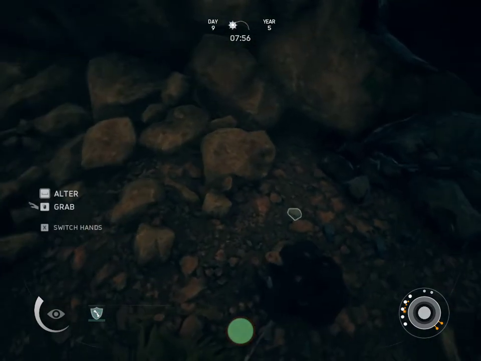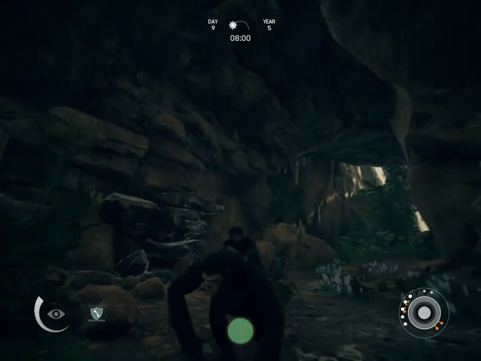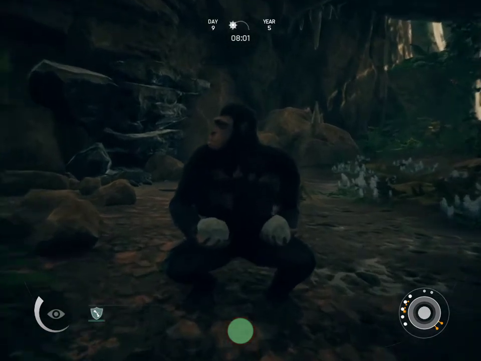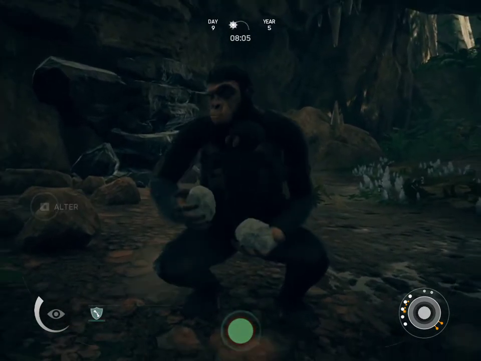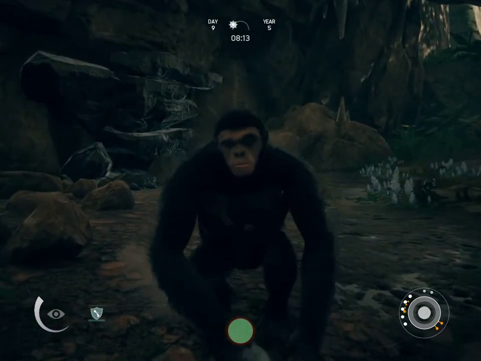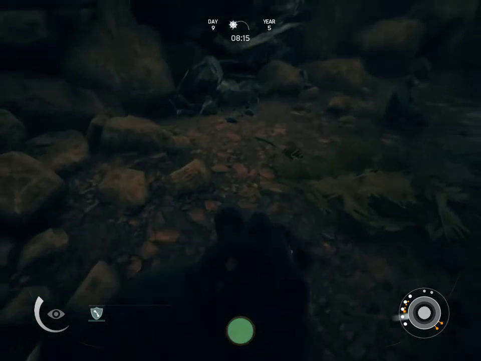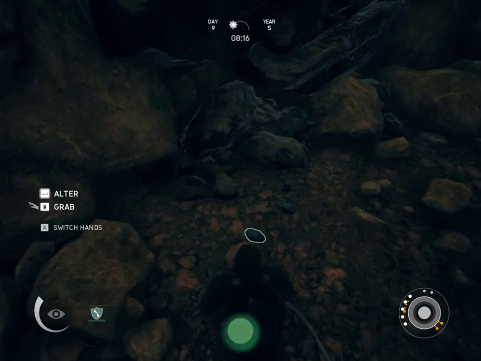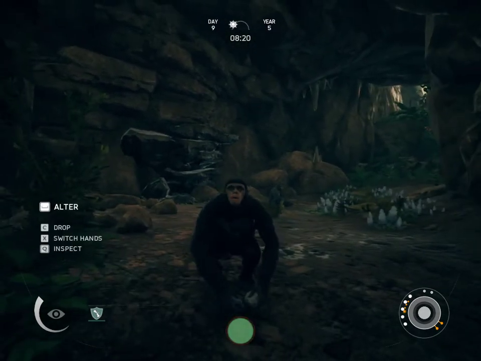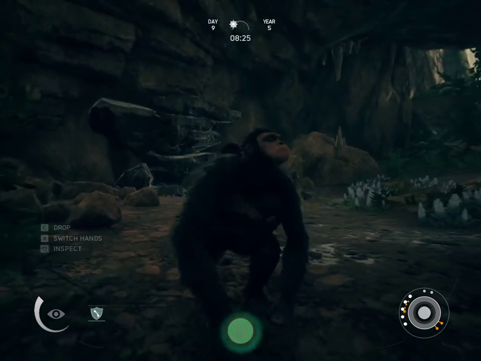Now I want to try to pick up the basalt that I dropped earlier. I think it's that one. And now let's see if we can alter. Switch hands, and I'll try to alter the basalt by using the obsidian on it. See if that works. Well, that didn't work at all.